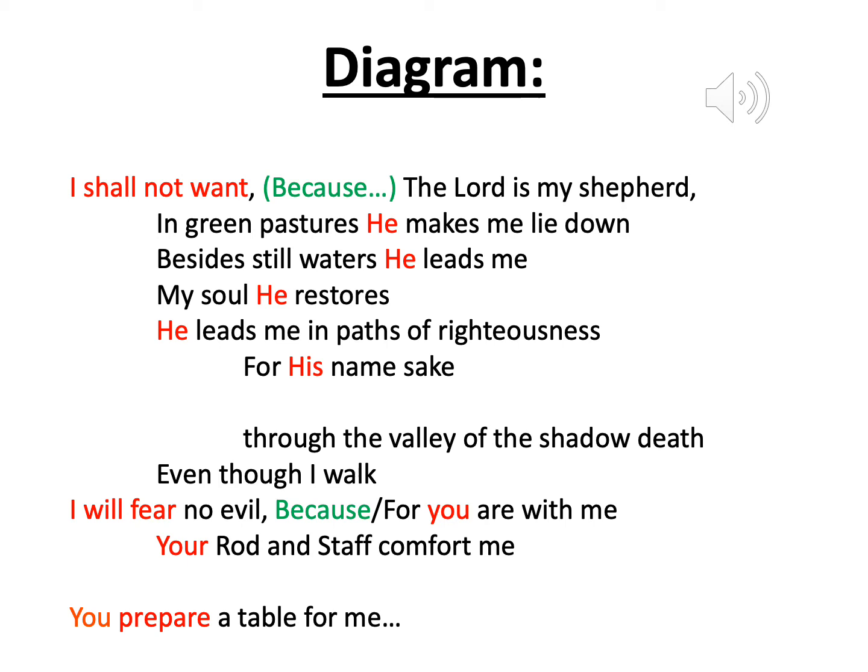You prepare a table, he says, for me, in the presence of my enemies. However, the analogy seems to have shifted a little bit in that verse 4 talked about the rod and the staff of the shepherd. Here we have a table being prepared, which seems to have little to do with sheep. However, I am of the opinion that David has not abandoned the sheep imagery. Instead, I think David is being ironic on purpose, because sheep don't eat at tables, and yet that's exactly what God has done. God has prepared a table for the sheep in the presence of all the wolves, preparing a table for David in the presence of all of his enemies.